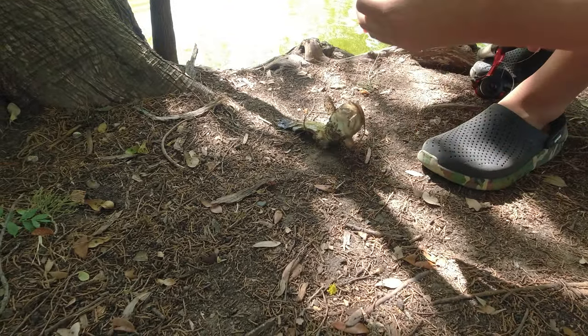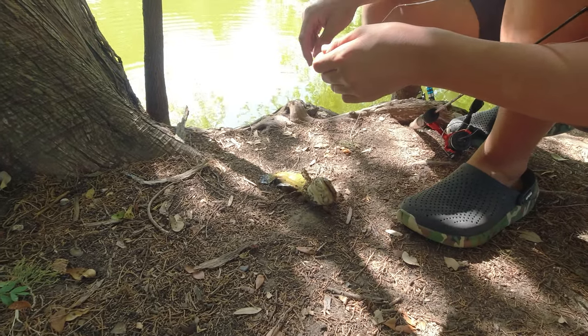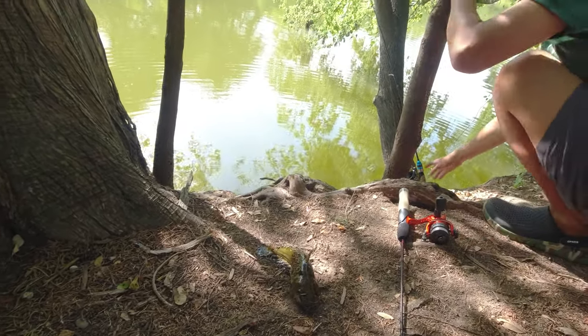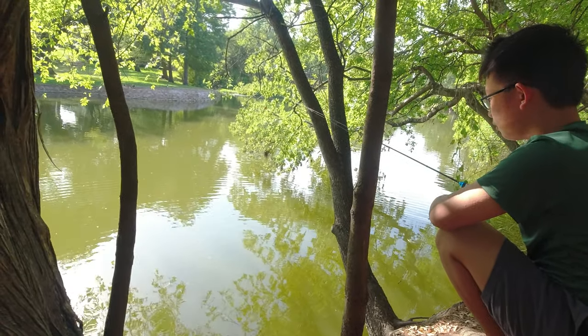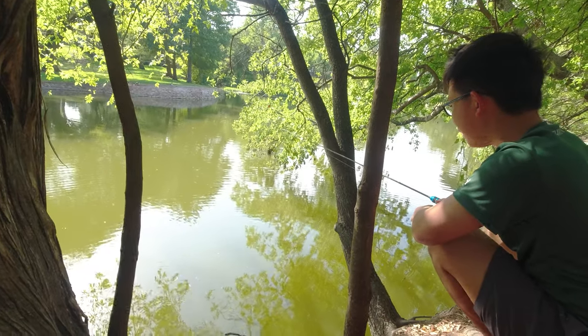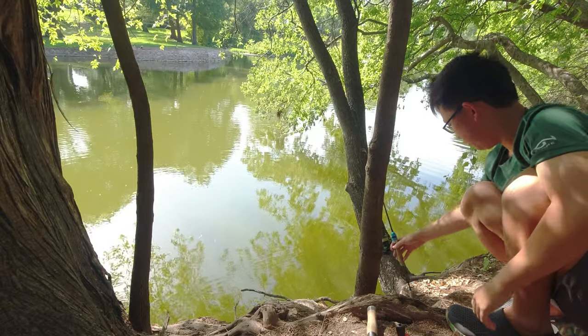Did he swallow it again? Yeah, he did swallow it. Okay. Oh! It's the rod. What? Oh, it looks like he was still biting that one, guys. We're just gonna leave it there for now. There was a fish on this one.